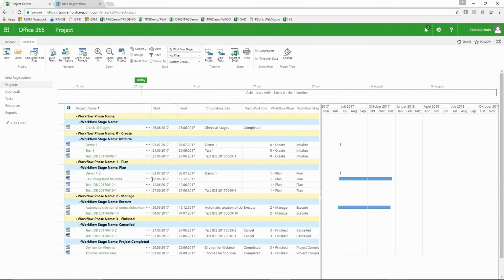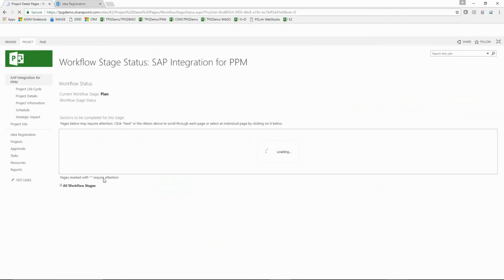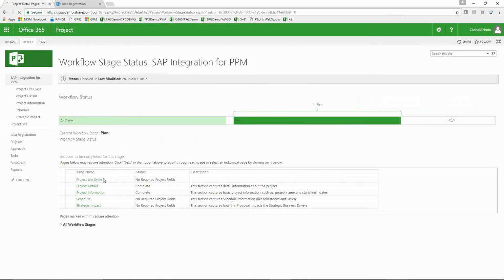So the SAP integration project is in the first stage. Okay, my fault from before, so for that we are going to use the project and bring it directly into the plan stage. That's perfectly okay what we're doing here. So this is a project now on Project Online, and it has all the functionalities that are available in Project Online. You can see what the project is in the life cycle.